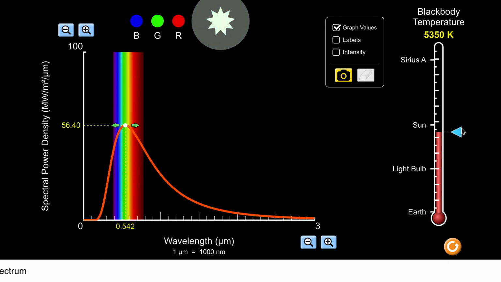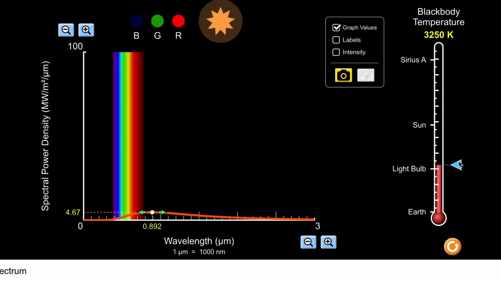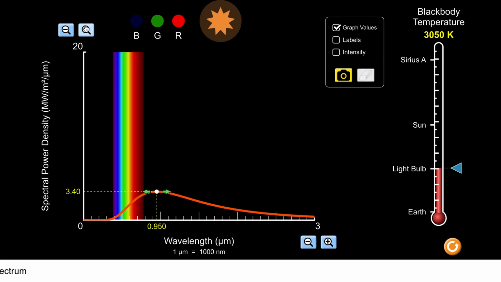If I cool things down even further, I get down to an incandescent light bulb. Oh, that's really cold compared to the sun. And that's why incandescent light bulbs give warm colors. They're not bright whites like fluorescent light bulbs, because they're using temperature as their source of light.